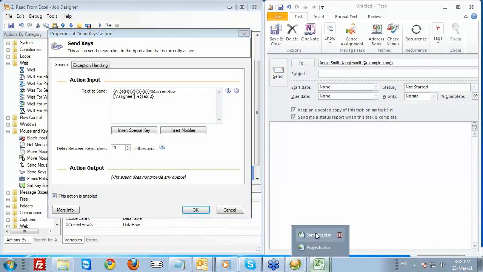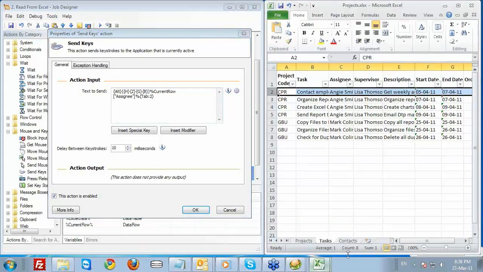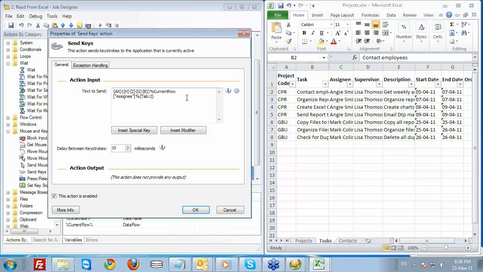Now we're in the subject field and we need to fill it in. So back to our Excel spreadsheet, we'll use the task, which would be this one here. At this point, we must say that all data tables and lists are zero-based in WinAutomation, which means that we start counting from 0. So this field here would be cell 0, 1, 2, 3, 4, 5, 6. If we want the second column, that would be current row 1. So let's write that one, current row 1.